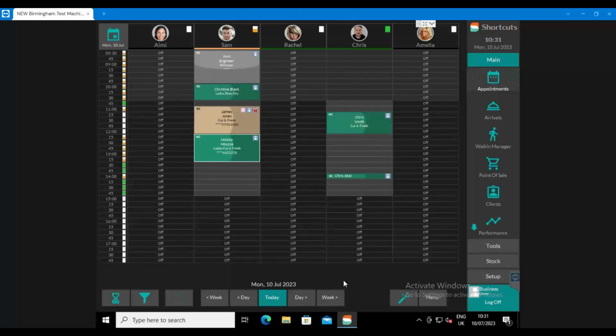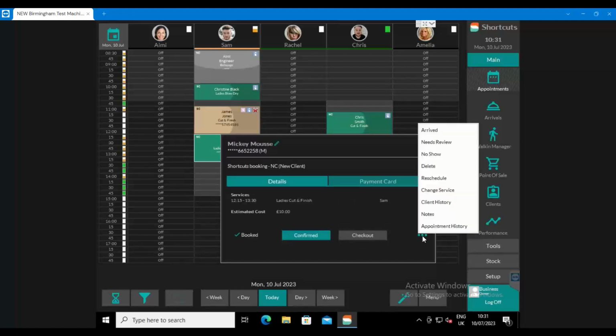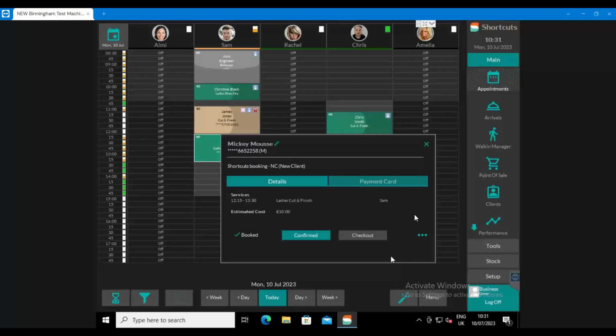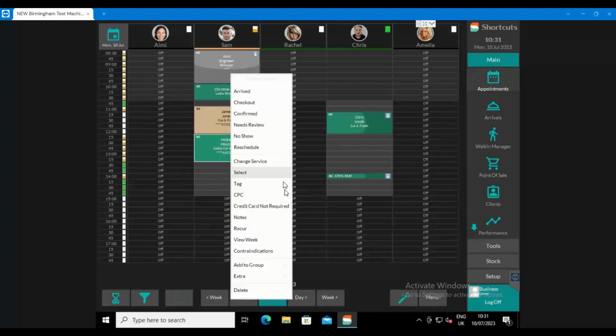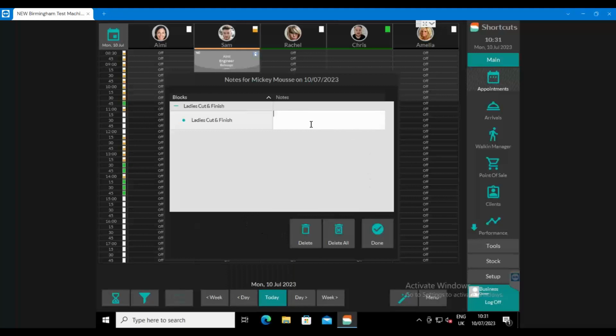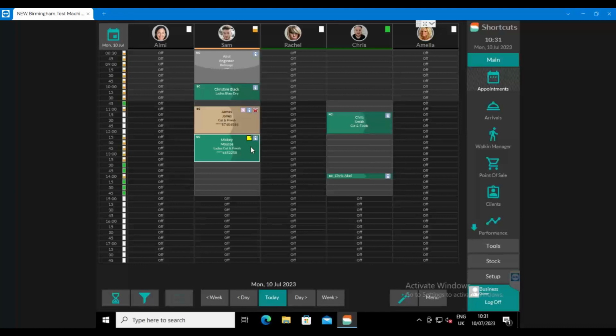So what about if we need to add on some notes? Something very, very quickly we can do is exactly the same. We can left click and click onto the 3 dots and go to notes, or we can right click and go down to notes. So the first thing we're going to do, ladies and gents, we're going to add in some temporary notes. This will not stay on the client's profile forever. It will stay on this appointment, but it will not stay on the client's profile. So it could be they ring up and they say they're running late. Because of course, that's only appointment specific. Now, we'd hope they don't always run late. It could be Mickey has rang up and said he's running a little bit late.